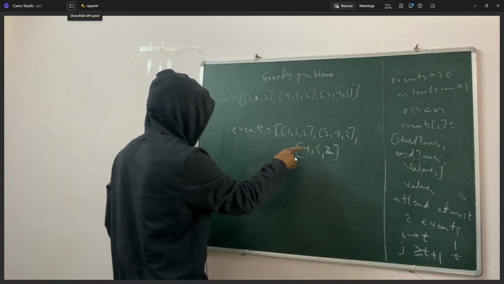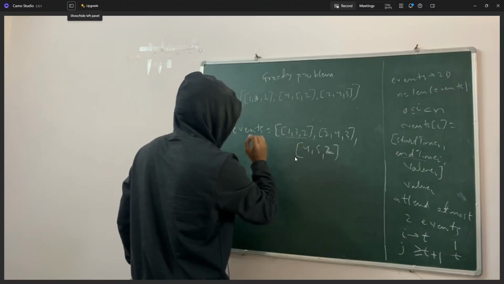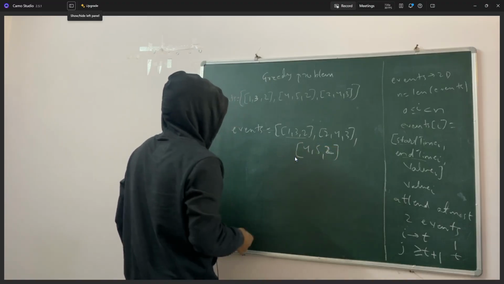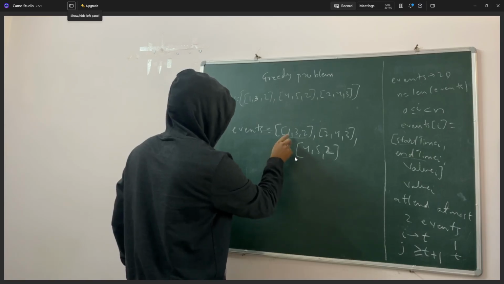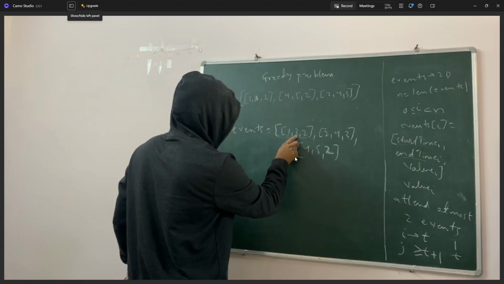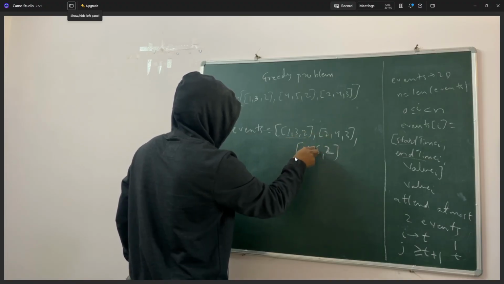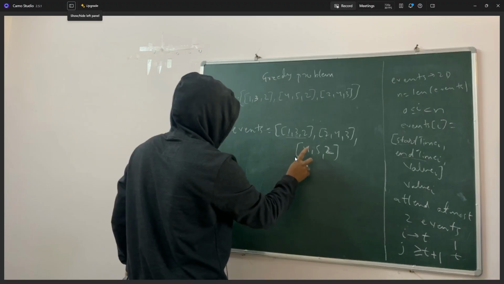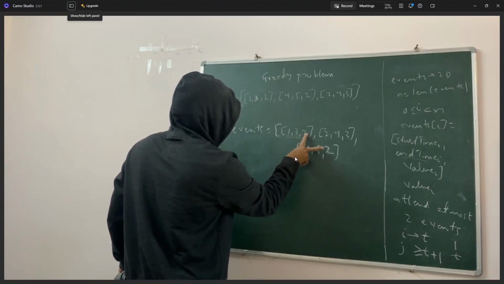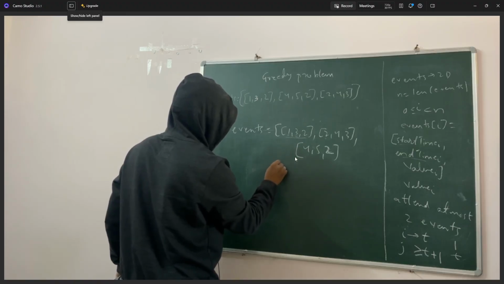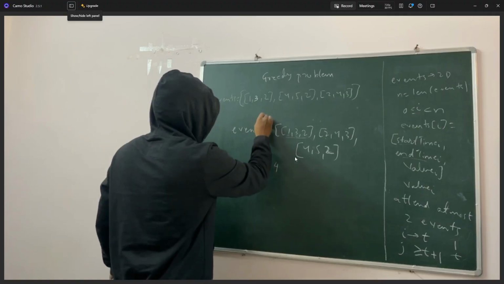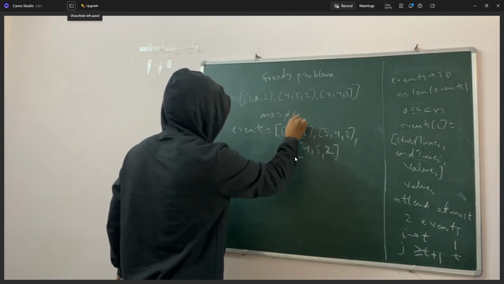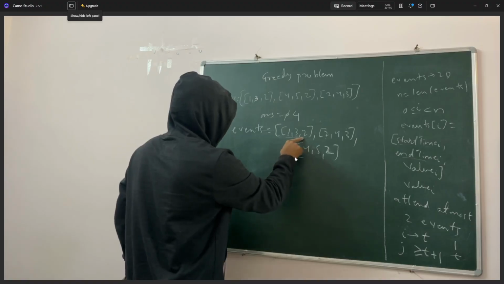Now in these events, I'll take the first event and try to choose between these two which event is feasible, because only two events are allowed. Its end time is 3. So among these two, which element are you going to take? The one whose start time is greater than or equal to 3. This one is less, no. This one is greater, right? So these two elements you can take, and their value is 4. Initially our answer will be 0, and then we can maximize it. So 4 is maximum, so we are taking 4. Now I'll try to take this event.